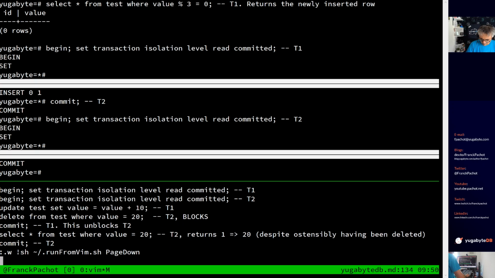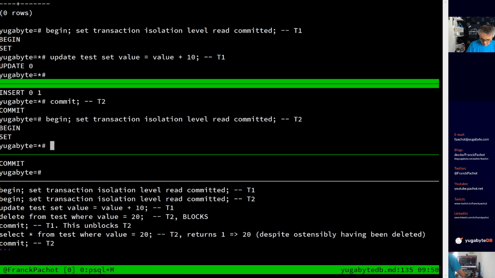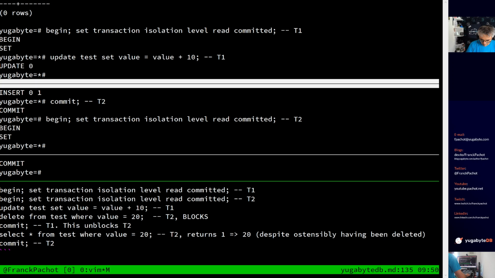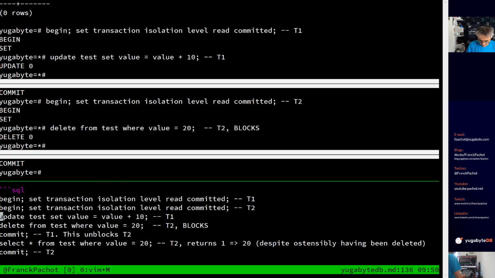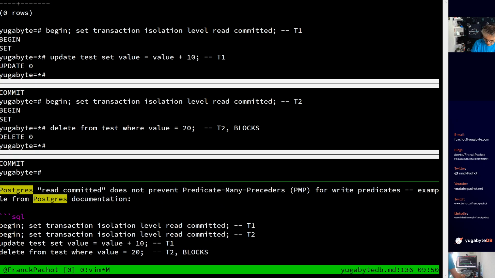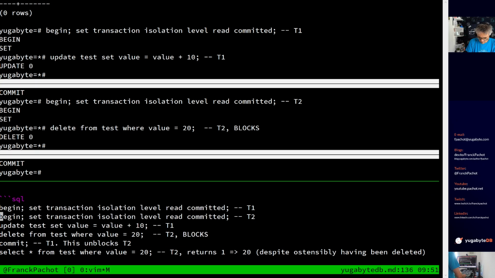Update. And here the same row but with a different value passed. And this one in Postgres blocks. Read committed doesn't prevent predicate many procedures for write example.